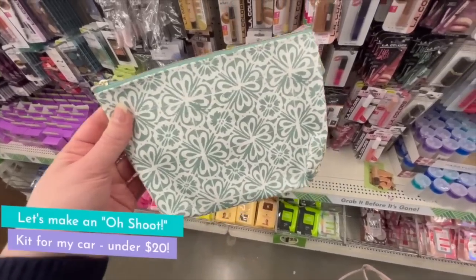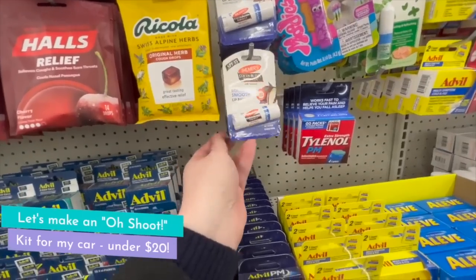This is one of my favorite things for spring and fall that I've made from Dollar Tree supplies, because it is windy here in Chicago, especially in the spring and fall. What I like to do is make an Oh Shoot kit. You can do it for well under 20 bucks.